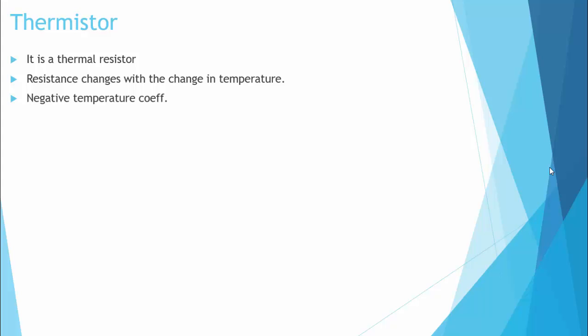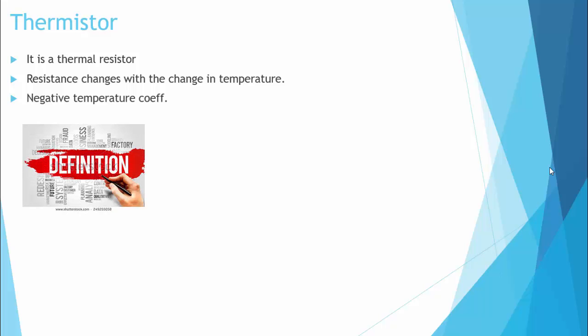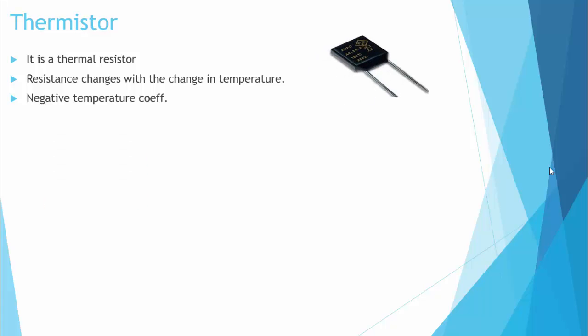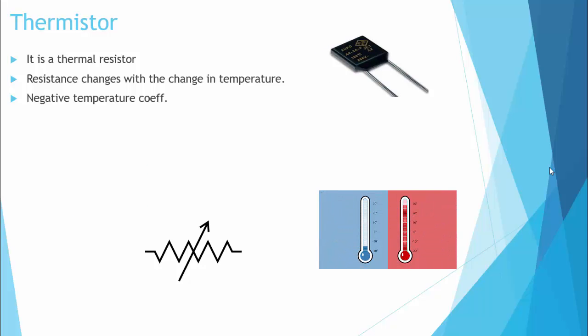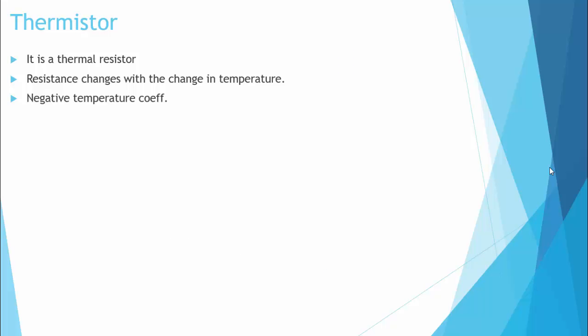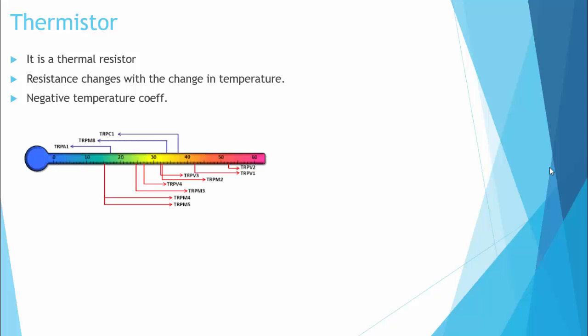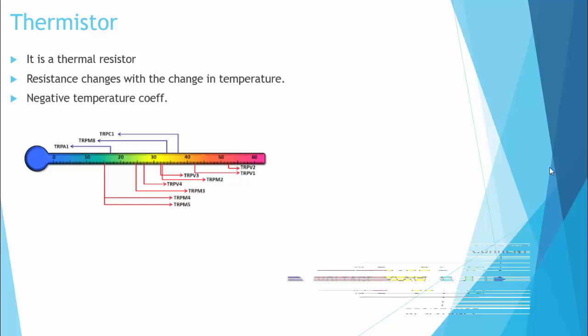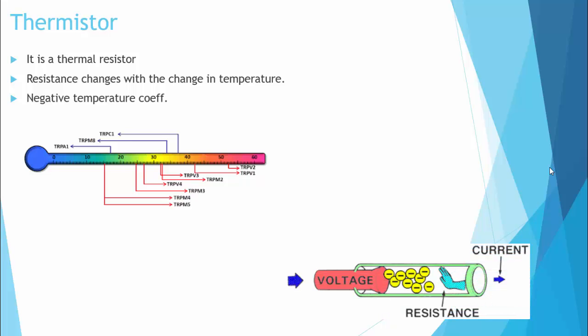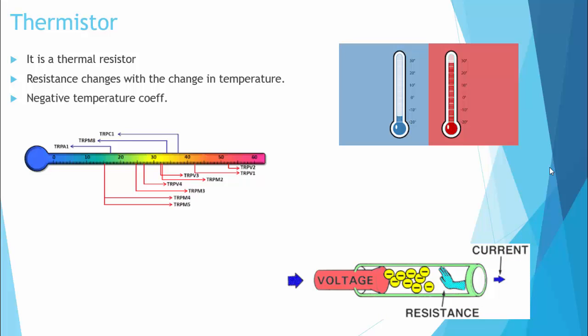So on stating the definition of thermistor in an easy way, we can say it is a thermal resistor. The name indicates that it is a device whose resistance changes with the change of the temperature, or according to the definition we can say that thermistors are thermally sensitive resistors whose prime function is to exhibit a large, predictable and precise change in electrical resistance when subjected to a corresponding change in body temperature.